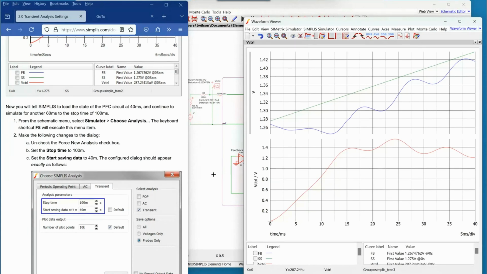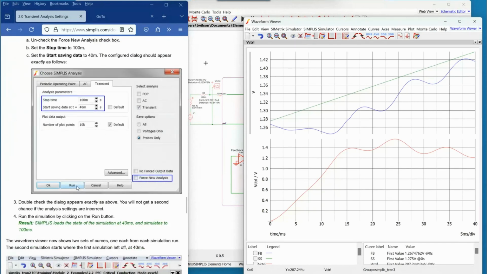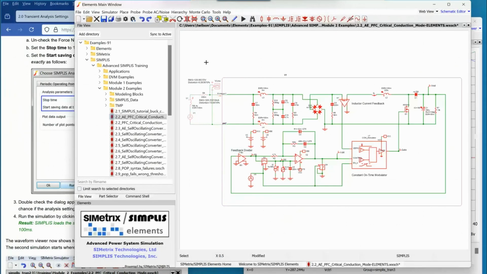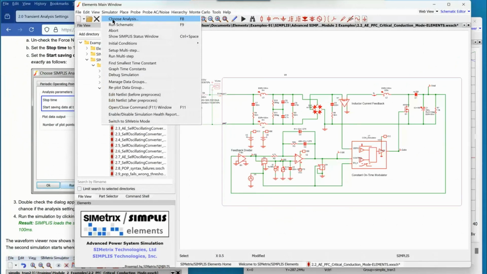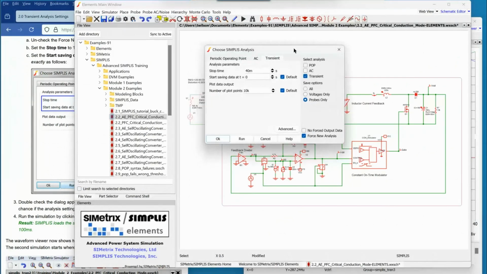So let's go to F8, simulator choose analysis. And so I have a snapshot at the stop time. So I'm going to start now saving data at 40 milliseconds.